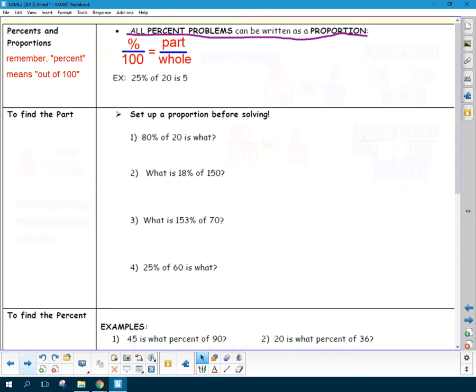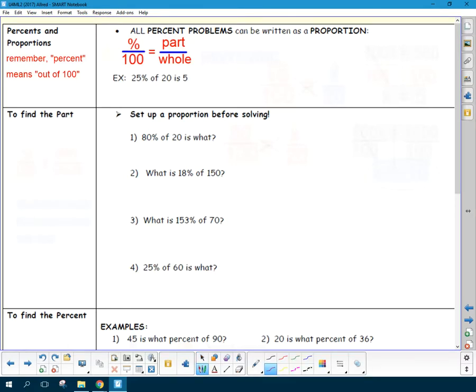And in fact, we'll always be writing proportions just like this one in red and blue that I just put on your page, okay? Because percentages are out of 100, we can always compare the percent to 100 in one ratio, and we can always compare the part to the whole in the other ratio, okay?